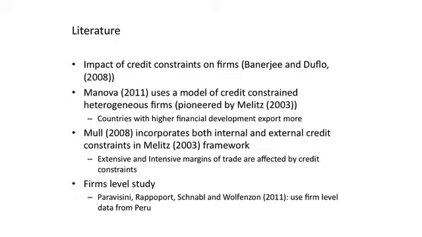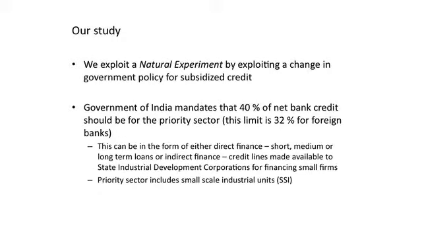So these are some of the studies, but let me get quickly to what we do and the evaluation method. We exploit a natural experiment, a change in the government policy for subsidized credit. So in 1998, we were going through the reform process. One day the government decided, you know what, we have all this priority sector lending to small scale industries. So they said, okay, fine, we will change the definition of small scale industries. So they knew the limitation of this policy. So they said, okay, fine, without creating much of a political situation, let's redefine the small scale industry.